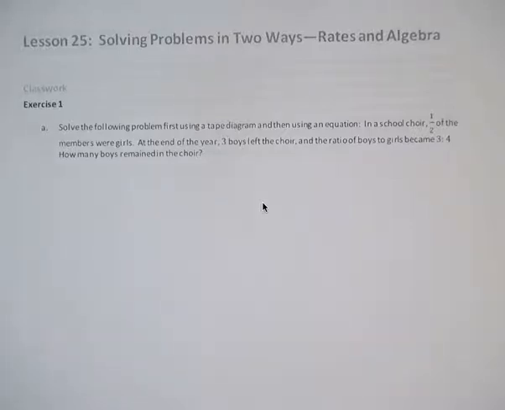So this is lesson 25. Our I can statements are, I can investigate a problem that can be solved by reasoning, and I can investigate a problem that can be solved by creating equations in one variable. I can also compare the algebraic approach, which is kind of breaking it down the way we've been doing it, and the numerical approach, which is kind of those tape diagrams and stuff.